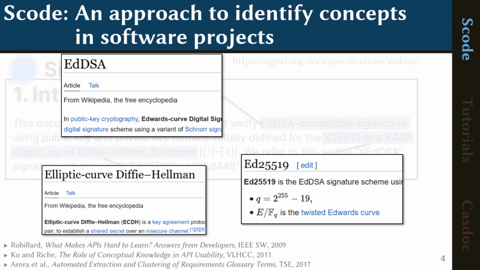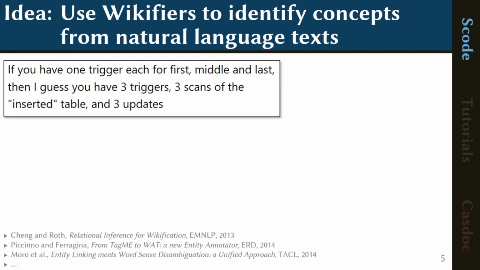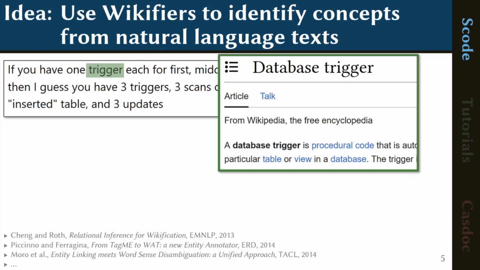Each concept needs to be identified by a Wikipedia article, which is simply a way to standardize a list of concepts. And then there are these very cool tools called Wikifiers that automatically take any natural language text. Obviously, we fed them English text and they can return links to Wikipedia articles. So awesome, problem solved. With this text, for example, which is, again, a real example, it can identify that the mention of a trigger relates to a database trigger as opposed to other triggers in normal life.